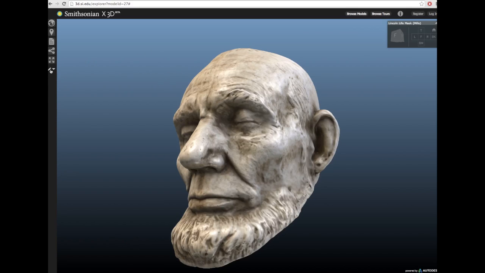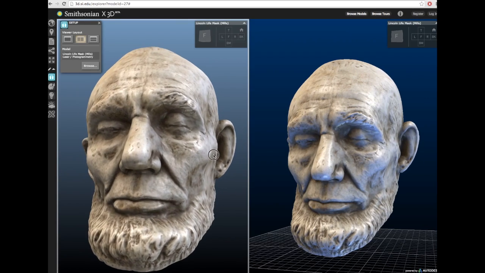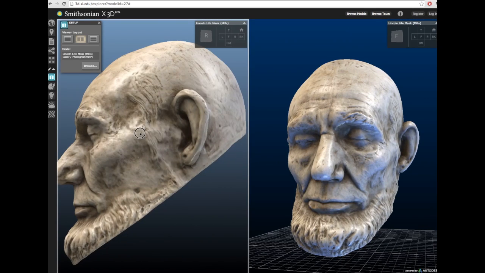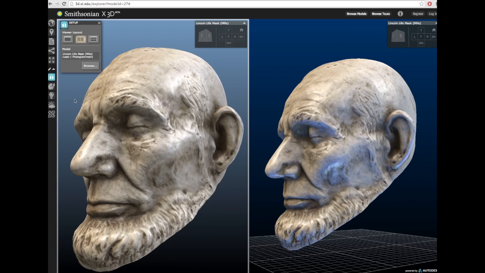It's a little pencil with a drop down, and then you can really get into the nitty-gritty of personalizing your models here. The very first one is the viewer options, and you can change the layout or upload other models into the viewer. So for example, if I wanted to have a double model here and then upload a new model, I could compare and contrast the two. Alright, so that's pretty neat.